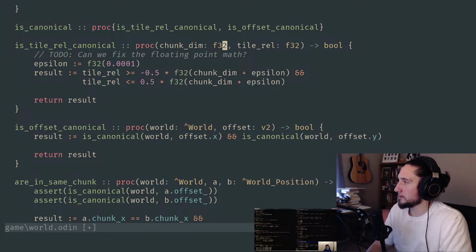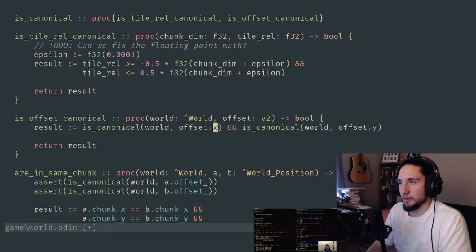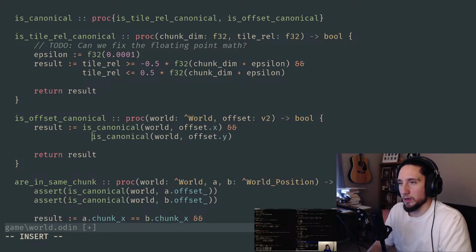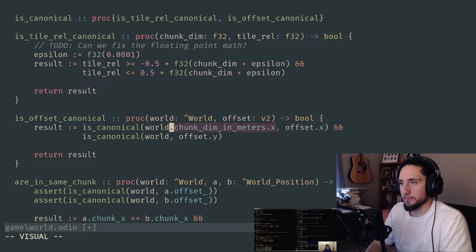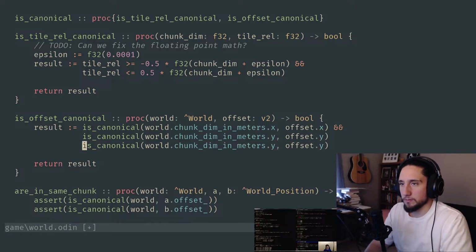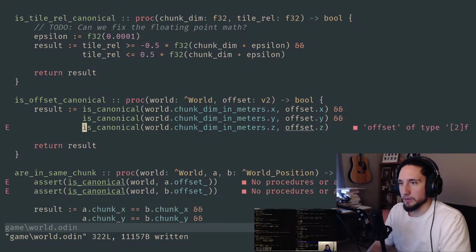And then in here, where we're calling this, we want to do this for X, Y, and Z. So chunk dim meters X and Y. And Z.